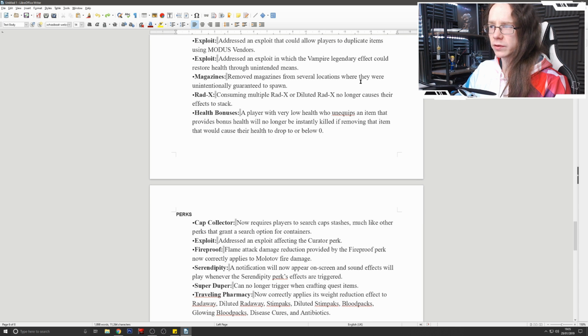Magazines. Remove magazines from several locations where they are unintentionally guaranteed to spawn. Okay, relatively smaller fix. Radix. Consuming multiple radix or diluted radix no longer causes their effects to stack. Right, okay, that's the way it probably should work. It has drawbacks if you've not found either particularly radiation reducing power armor or a hazmat suit, but go look for them. That's kind of what the game wants you to do. So having this particular bug in there was not in keeping with the goals of the game, so good to see that changed.